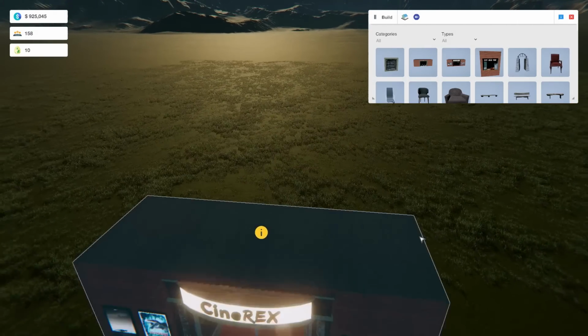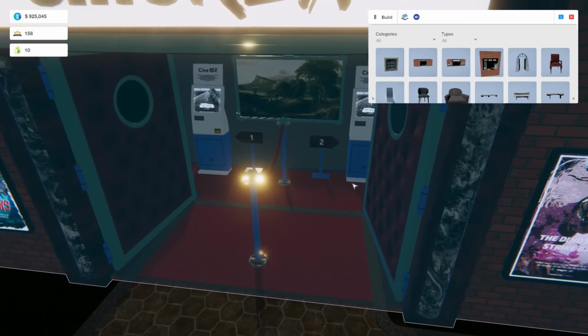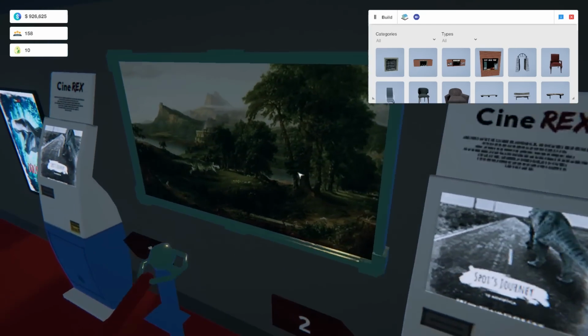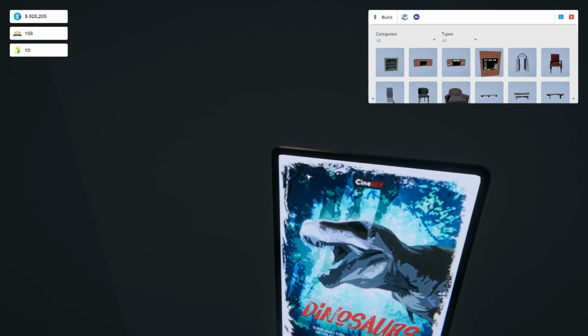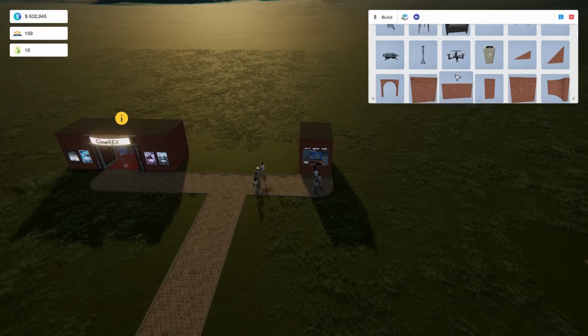Right over here, you can go to the Cenozoic, whatever that is. I mean, I guess, oh, they got little kiosks in here. Learn about dinosaurs or something. Or is the entire movie area the thing that you have to make? I kind of wonder. Now, there's also benches and tables and stuff that you can do.